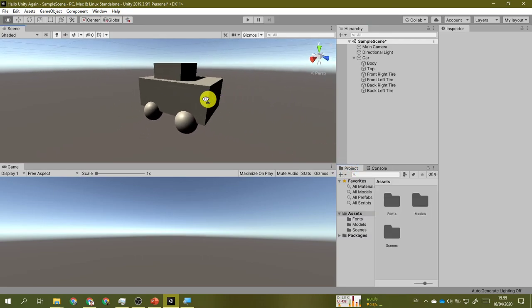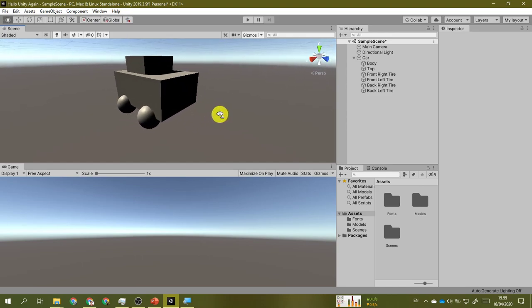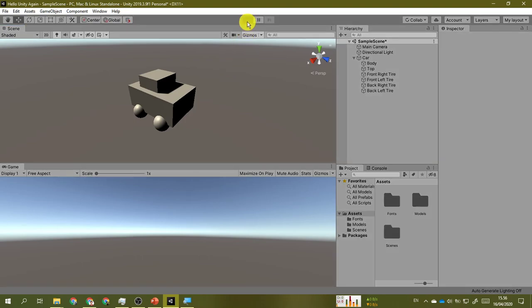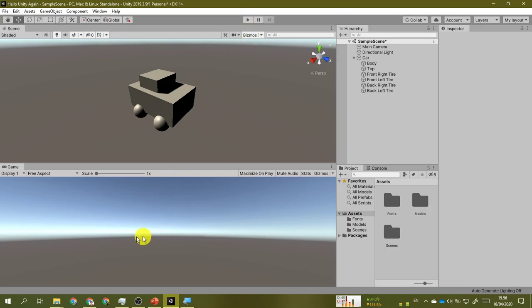Okay, this is my car. But what can my car do for now? If you play it now, well, nothing happens. And where is the car in the game window? It is not shown.